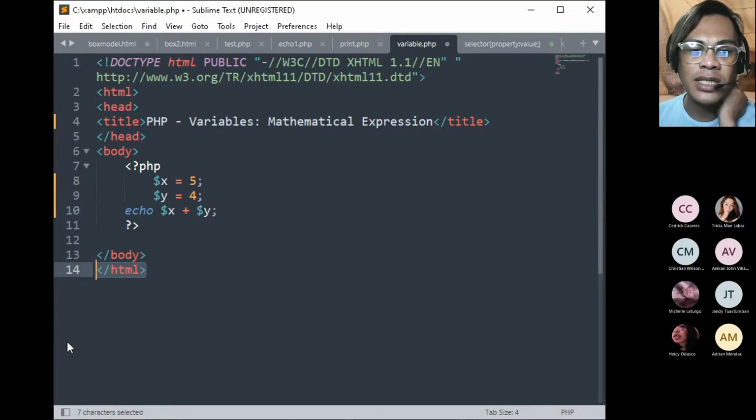On this expression declaring the variable x plus y, what's the answer? 9, sir. Okay, let's try.